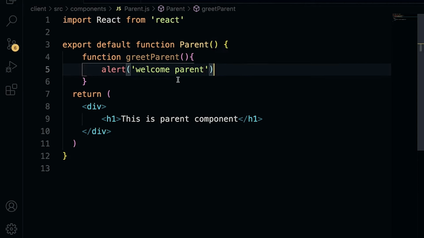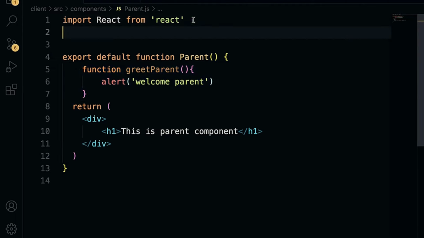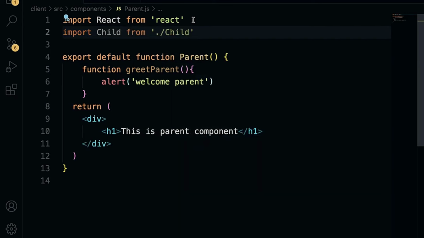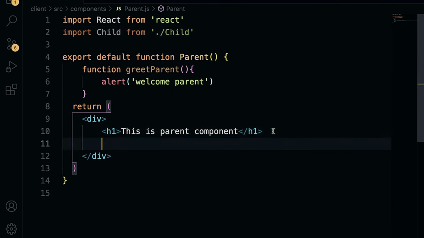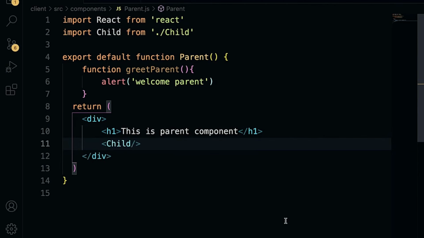So the next in line is to pass this function as props down into the child component. Let me show you quickly. So at the top, we have to import Child from ./child component. So let's quickly render the child component. Child, close it up with the self closing tag.